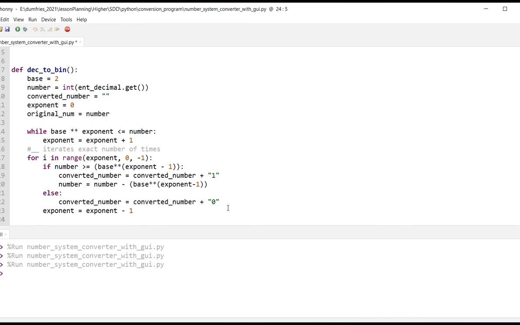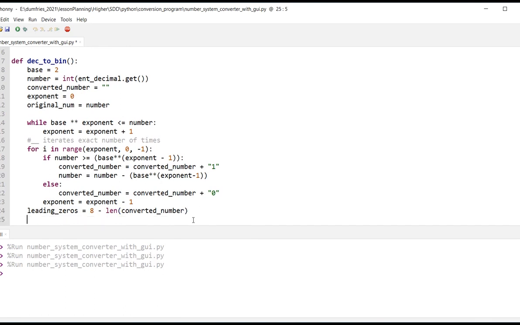To do that, we will use a variable called leading zeros, and we will say 8 minus, and because converted number is a string, we can use the len function on it to tell us how many characters are in converted number, and then subtract that from 8, and that will tell us how many leading zeros to add on.